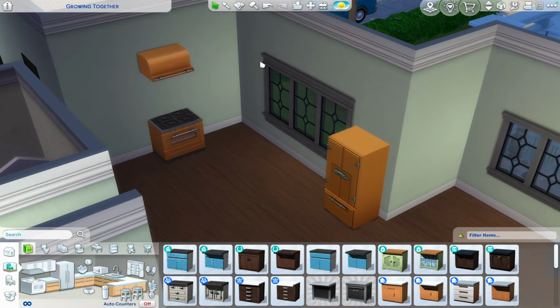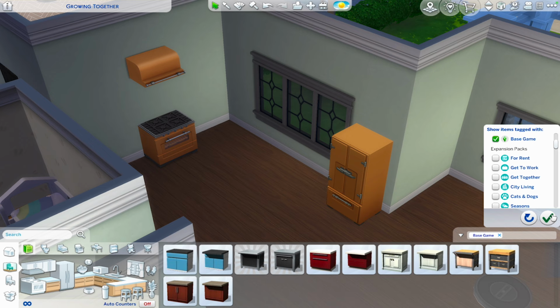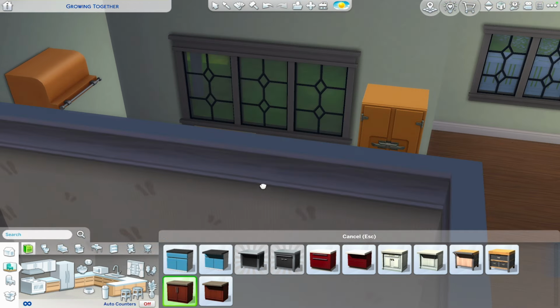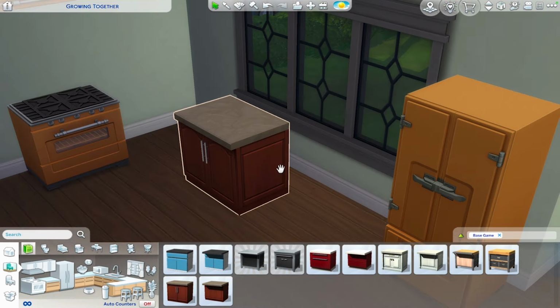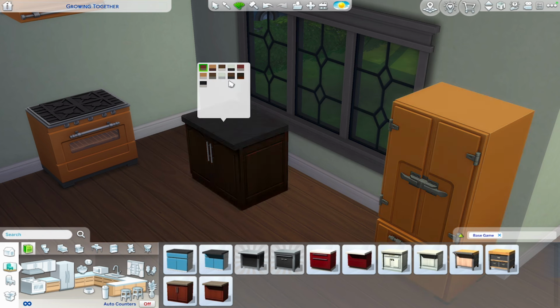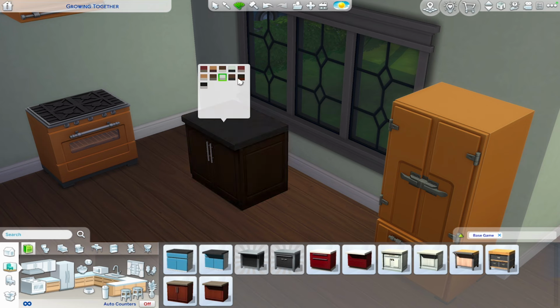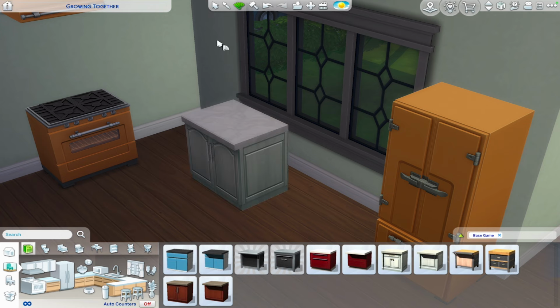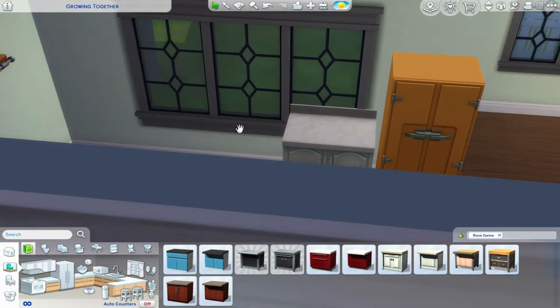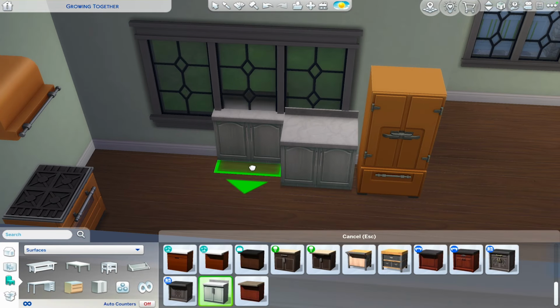The only thing is trying to find counters that would match. Base game ones at that. That's the problem. These kind of match the vibe. Not the color, but just the cabinets themselves. Maybe? No. I wish we had matching counters so bad. Why didn't they give us matching counters? This is awful. You guys think we could try and make it work with these ones? I doubt it. I'm very sad right now.